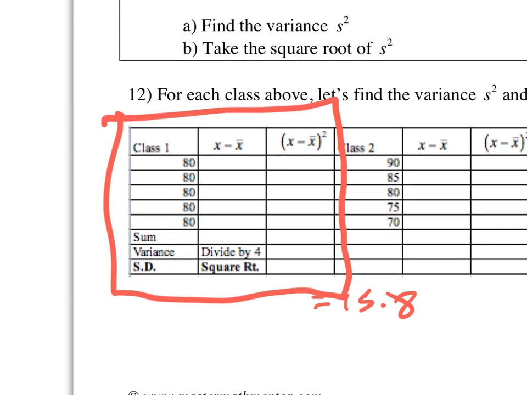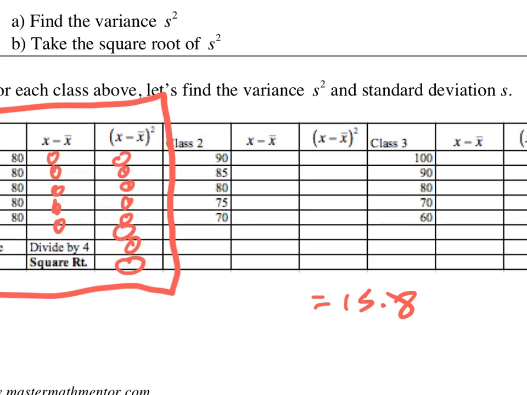Wait, sorry, I have a question. Yes. So class 1, you add all the numbers and then you get the sum and then you divide it by 4, right? Yeah, we can do that in our head. This one's easy. What's the average of this class? 80. So what's x minus x bar? 80 minus 80. 0, 0, 0, 0, 0. Square each of those. 0, 0, 0, 0, 0. Add them all up. 0. Divide by 4. 0. Take the square root. That's why I didn't grab that class. It's boring. But the point is, if they're all the same, they didn't vary, did they? So your standard deviation is 0.